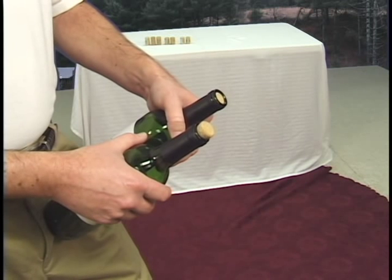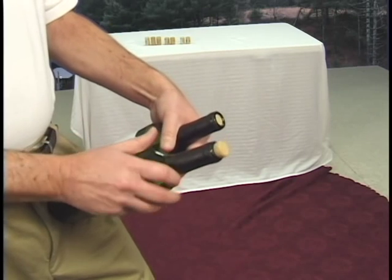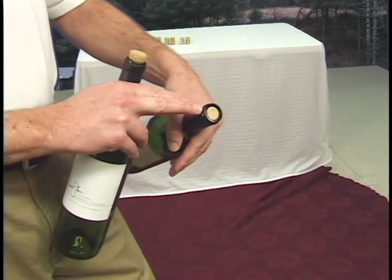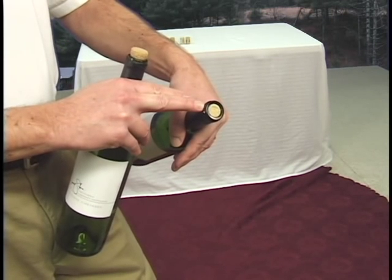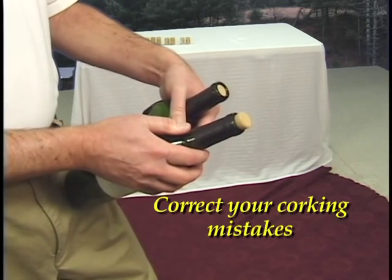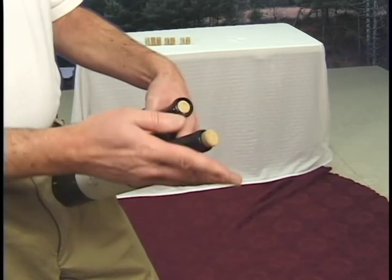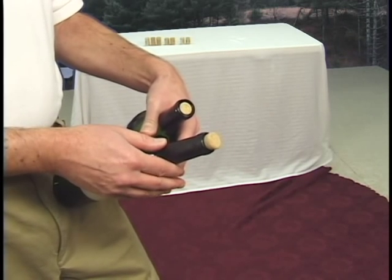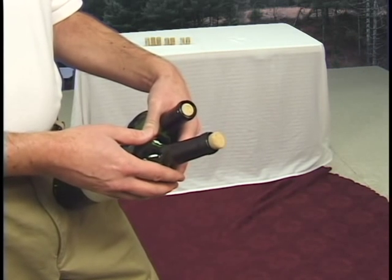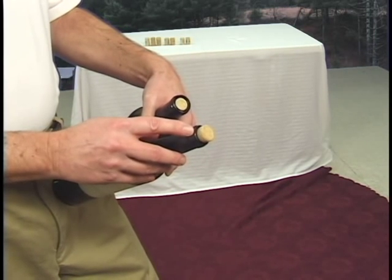We want to show you what can happen if you make a mistake during the corking process. You can either cork it short and leave a bit hanging out like this one here, or you can cork it a bit too deep, and you can see where the cork is down inside the neck of the bottle, which will make it harder to get the cork out. The best thing to do is pull this cork out, make your adjustment on the corker, and either — if you're using a hand corker — go at it in one fell swoop, or if you're using a floor corker, make sure you adjust the depth gauge.